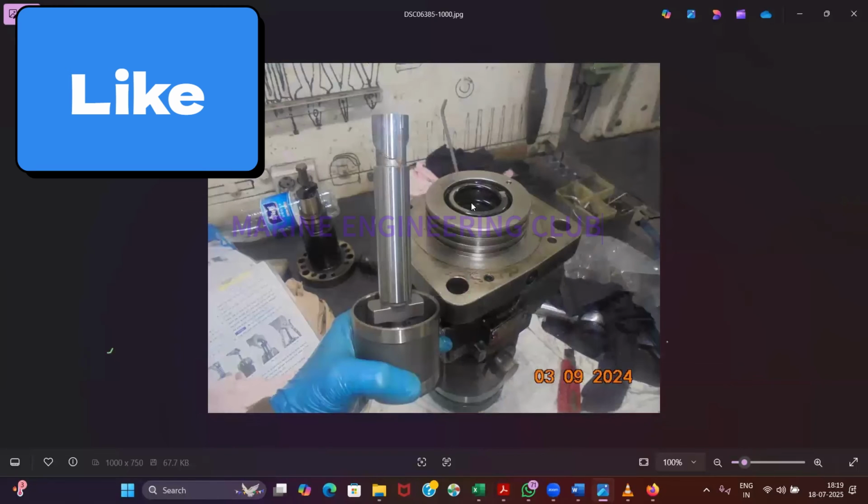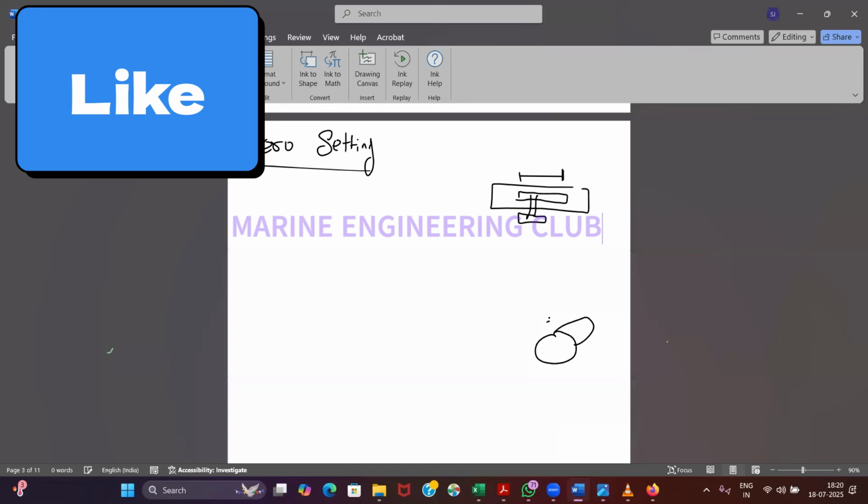This spring, right? Now when your plunger is moving up, that means when your cam is moving like this, your plunger is going to go up. Agreed? Plunger is going to go up, but how is this plunger going to come back? Immediately it has to come down also. Some force should act, it will not stay in the air. So there is a spring here. When the plunger is going up, this spring will compress. When the roller comes into this circle at this position, at that point this spring will release its energy.